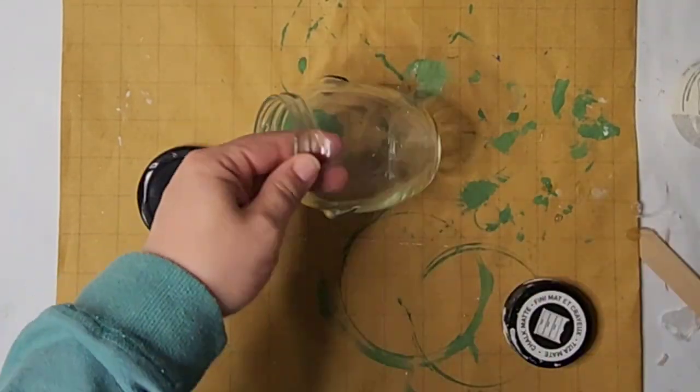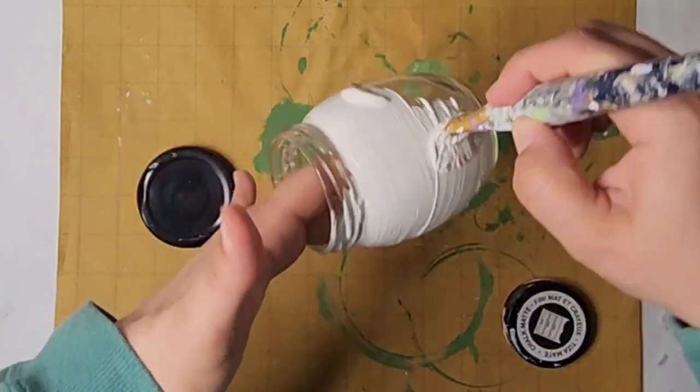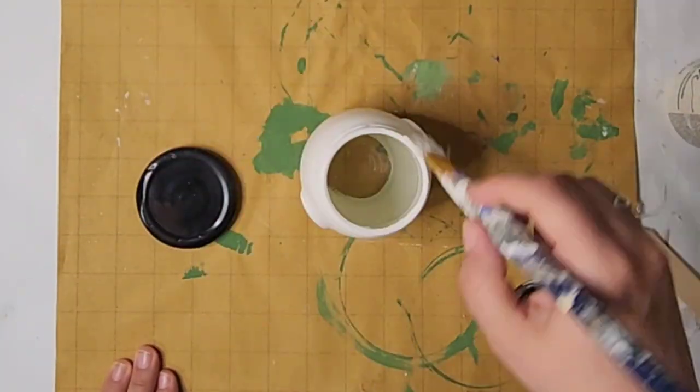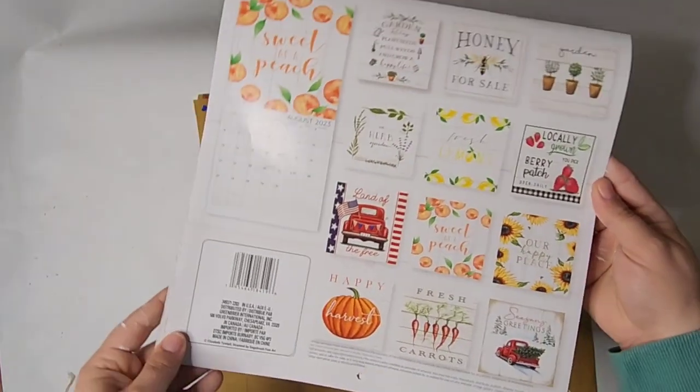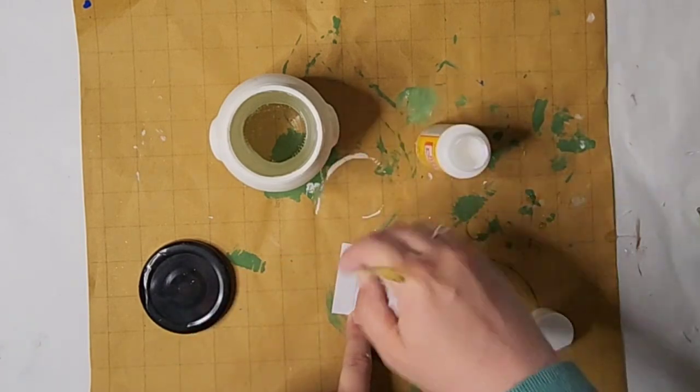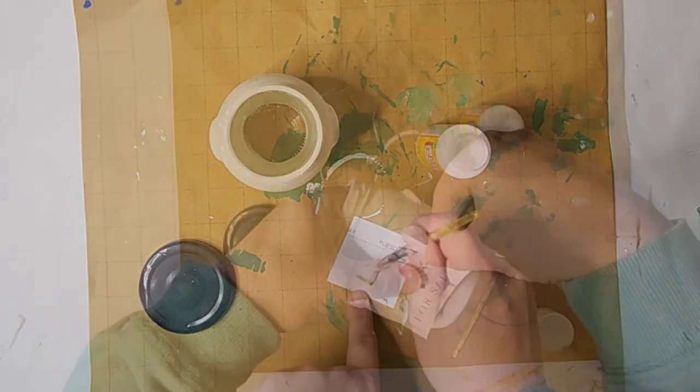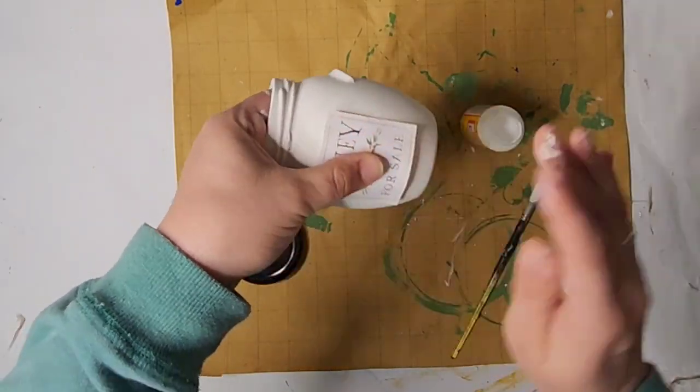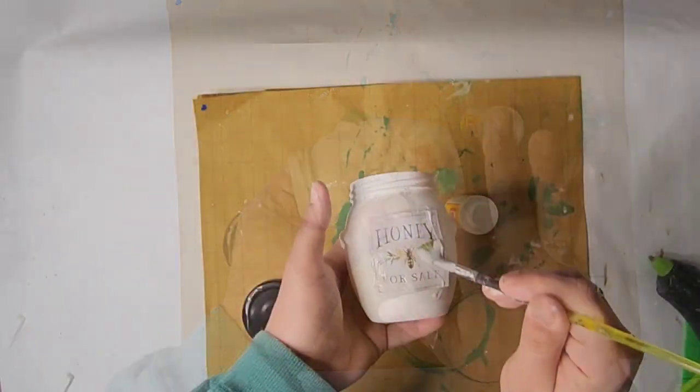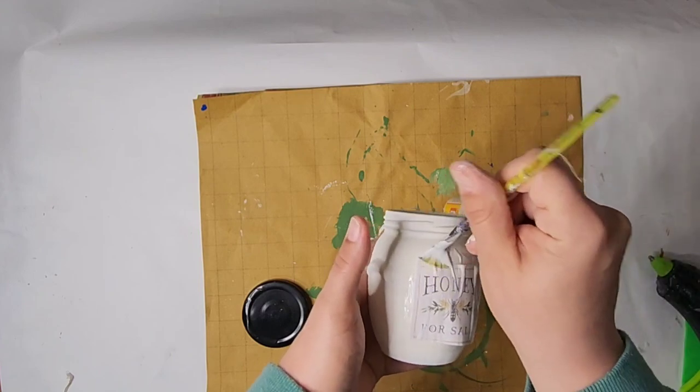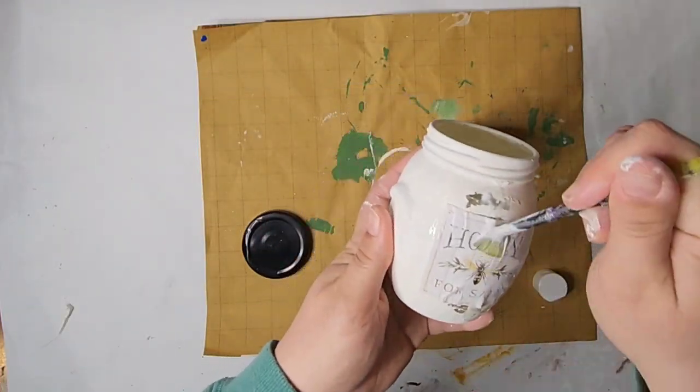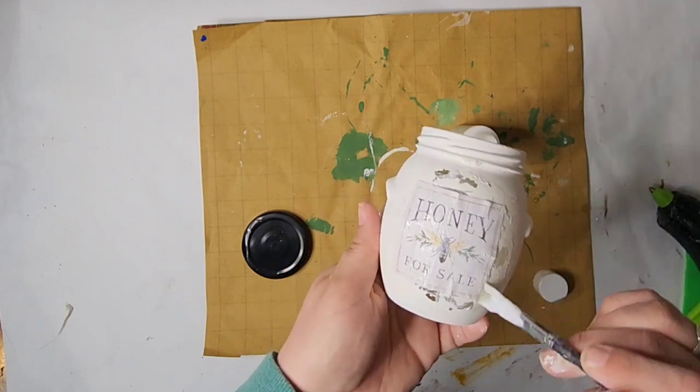I'm just going to take a jar for this last DIY and paint it with white chalk paint. This jar actually came with some fruit in it. I really liked the shape of it and it reminded me of a honey jar. I'm going to give that just a couple coats of white chalk paint. Let them dry in between. And I really love this big honey calendar picture. But I'm going to flip it over and take the honey picture from the back. This is from the Farmer's Market Dollar Tree 2023 calendar. Now, this is actually a bit of a thick paper and I was having a really hard time mod podging it to such a round surface. But I stuck with it and got that really super wet and just kept pushing it down with my thumbs. Unfortunately, as I was working with it, as it was getting wetter and wetter, I was rubbing off some of the paint. So of course, I just had to come back in and fix that once all that mod podge was dry.